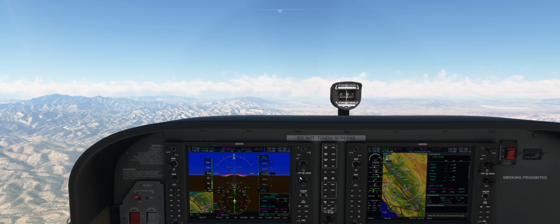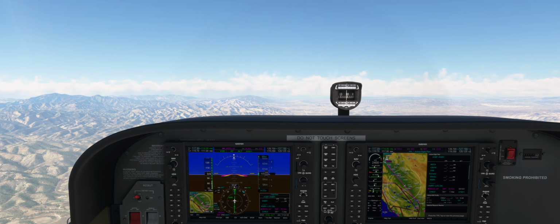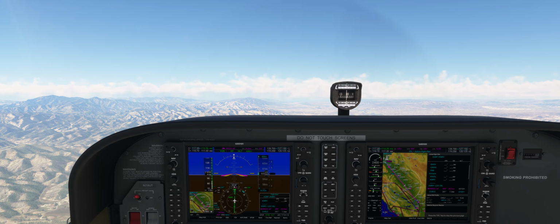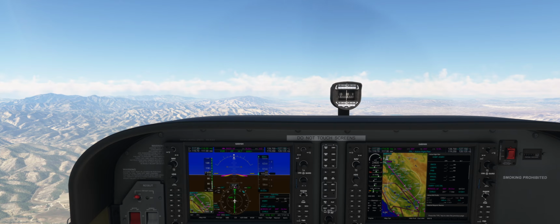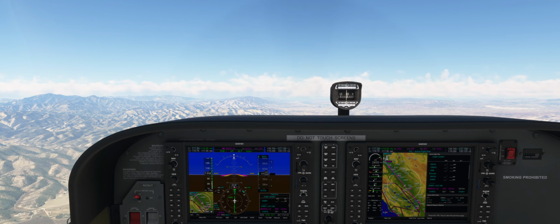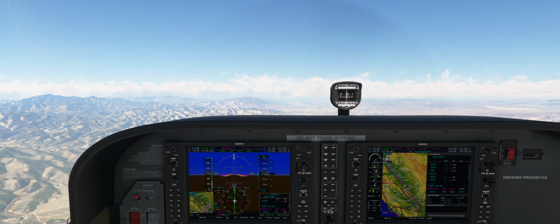Alright, so we still have Echo, but they just added that there's personnel and equipment on the runway safety area for runway 28 left, so we'll use caution. I still couldn't quite figure out if it's the drone activity northeast at 500 feet, but it shouldn't be a factor for us.